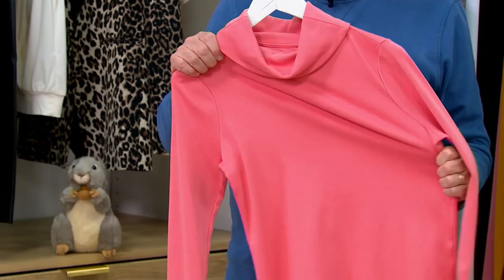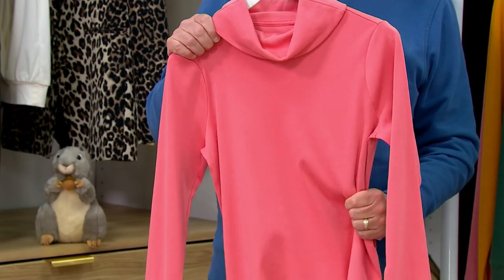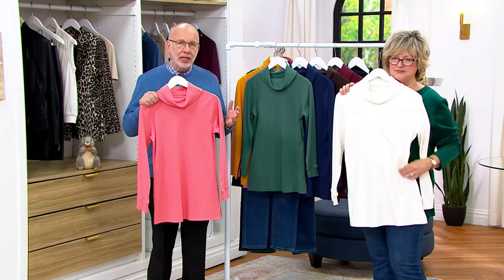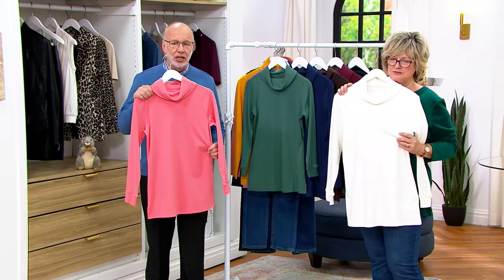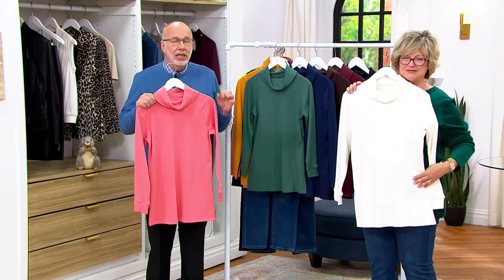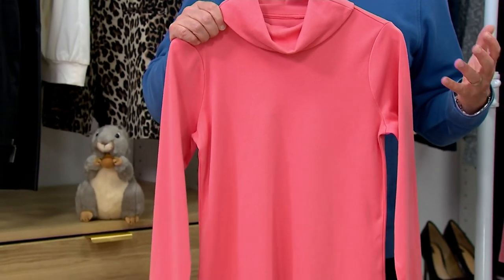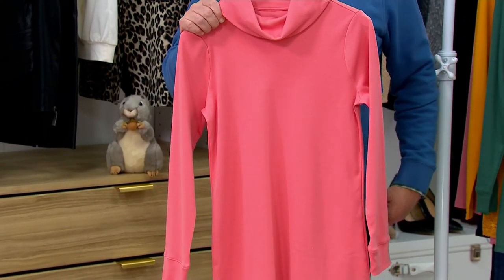Stretch, recovery — perfect. When I touch this fabric, it feels like Pima cotton. It has a little bit more guts than perfect jersey, but it's not heavy because it's cotton rich. Many of you tell me that it smooths you out, that it doesn't show lumps and bumps, it doesn't show lines — it's a very clean-looking fabric on, which means it doesn't cling to you. That's why it has become very popular in the collection.